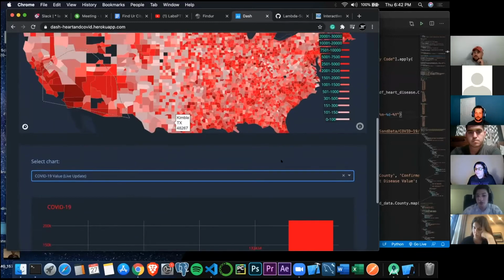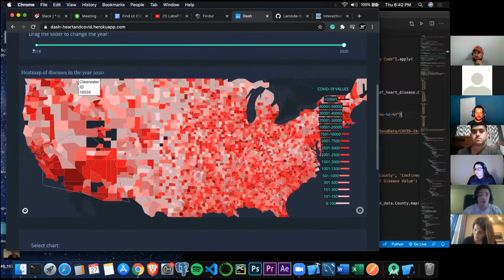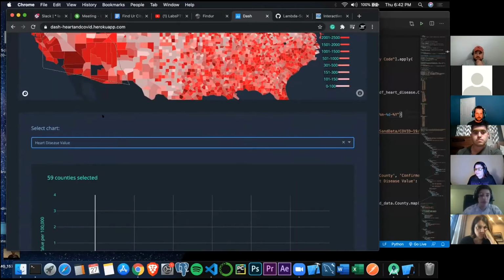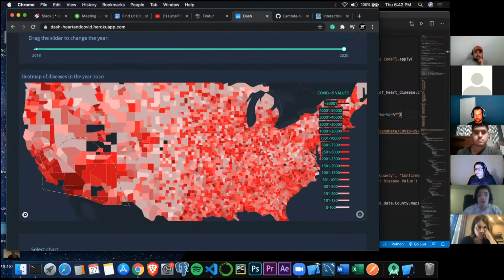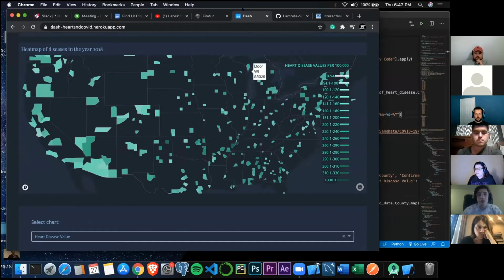The target goal for the data science team was to visually represent 50% of the data of the United States. For heart disease, we were successfully able to do so, and for COVID-19, we were close to 100%. And like I said before, it's a fully interactive application. The user is able to interchange between diseases and visually represent data. And for that, now I'll pass it on to the web team.